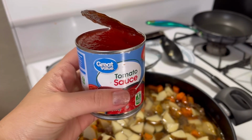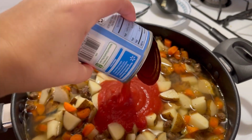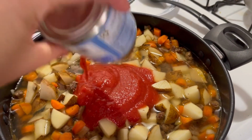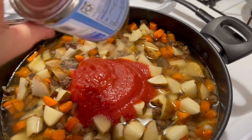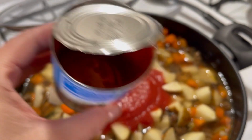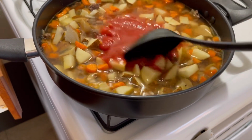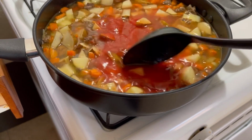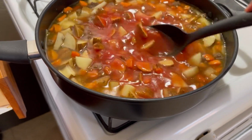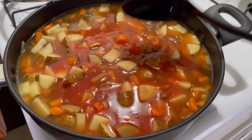All right, I got my can of tomato sauce here. I'm just gonna go ahead and throw it all in there. So it's gonna make quite a bit. And put some water in here, rinse it, and drop it in again. Alrighty, got the can of tomato sauce in there. And let's season her up, you guys.